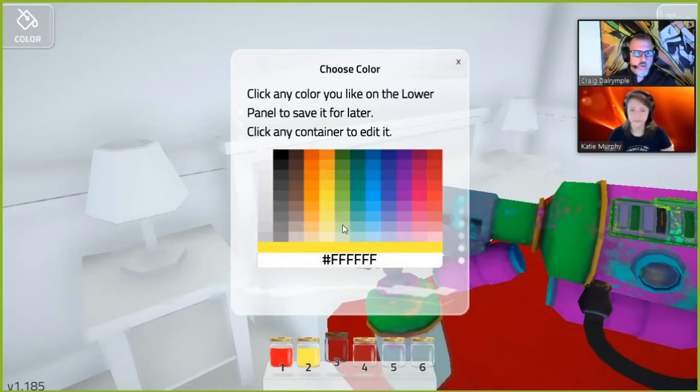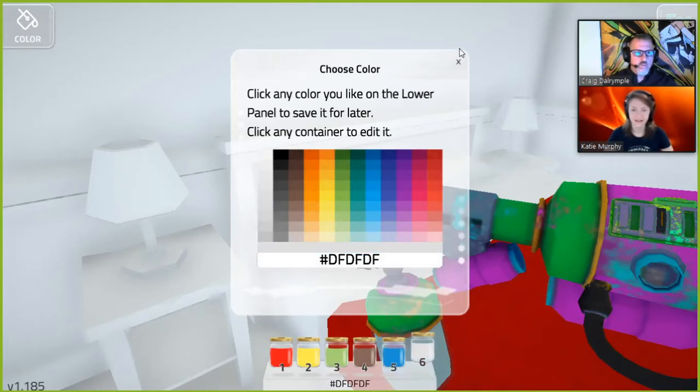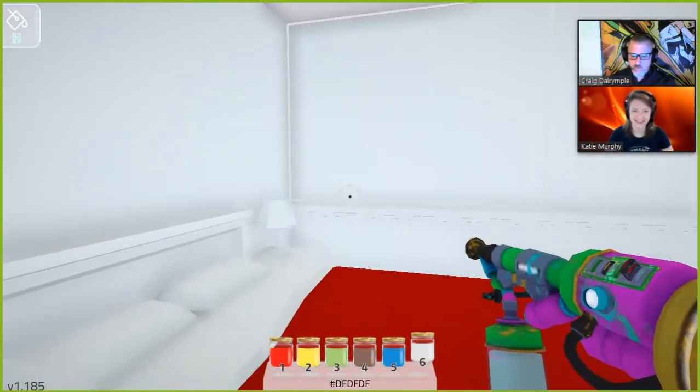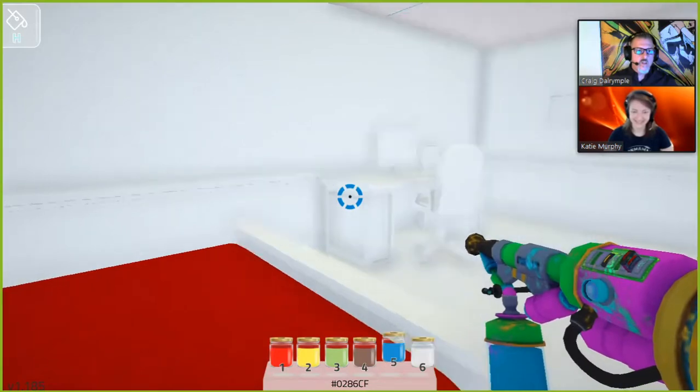So I'm going to load up some colors so that we can make this White House a pretty colored house. And you're going to guide and help me. Let's do a little silvery gray. You never know. All right, perfect. Now I can push the buttons on my keyboard from 1 to 6 to get different colors. I'm doing blue.